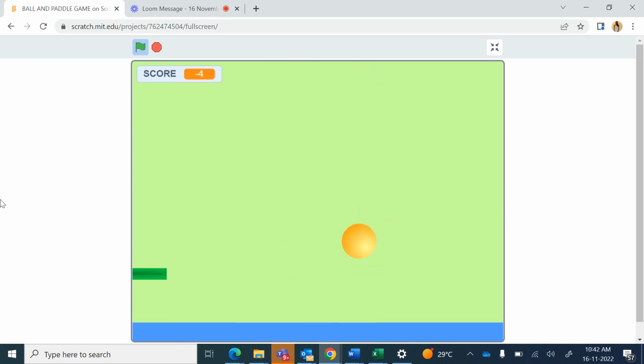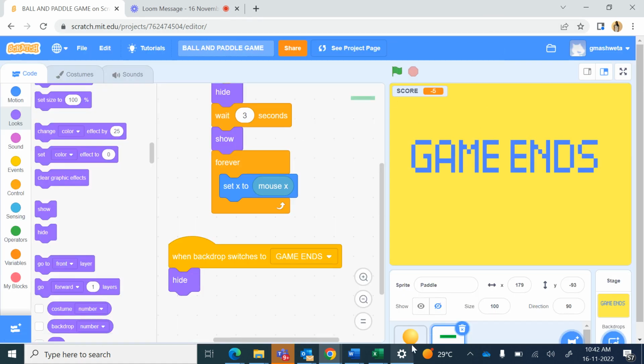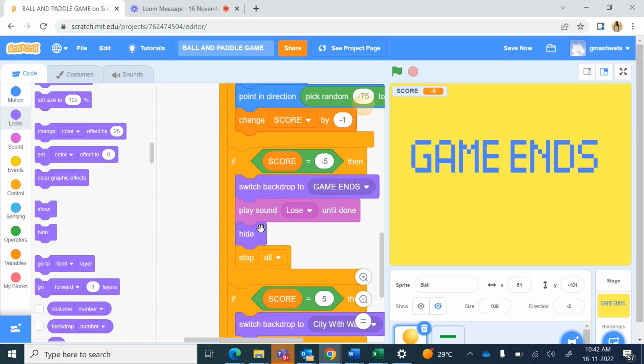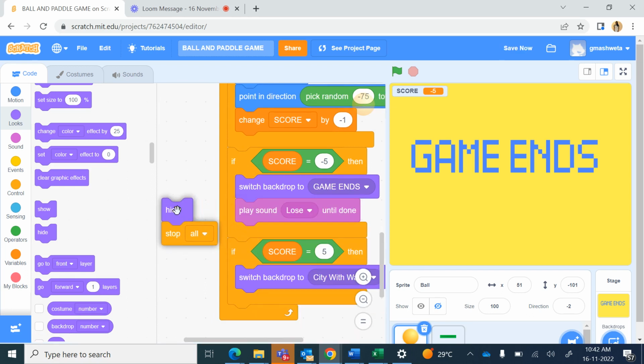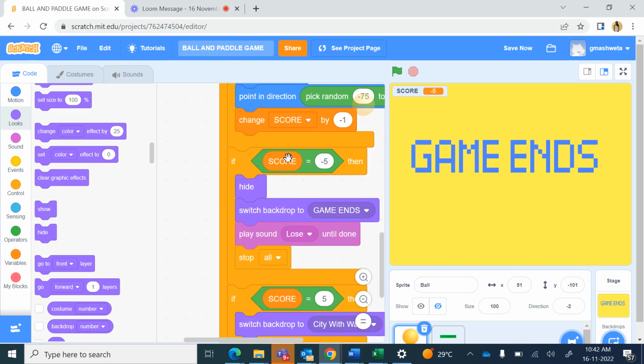And now here, as soon as the score is -5, okay, the ball did not hide. It is hiding after the backdrop switches and the sound we could hear. So we will hide it before the backdrop switches. As soon as the score becomes equal to -5, we will hide it.